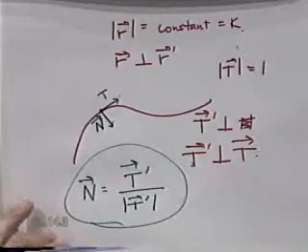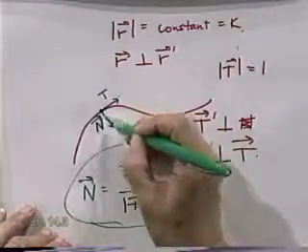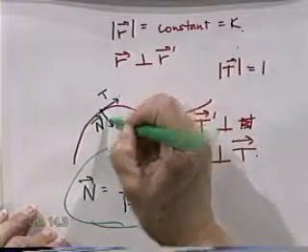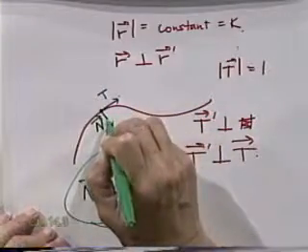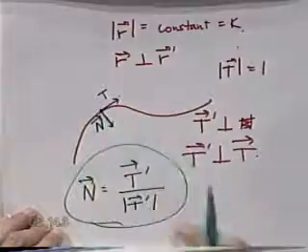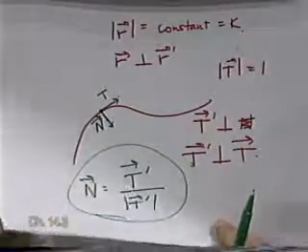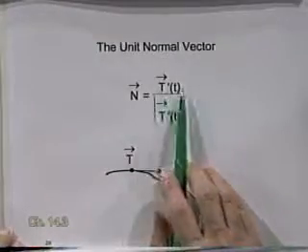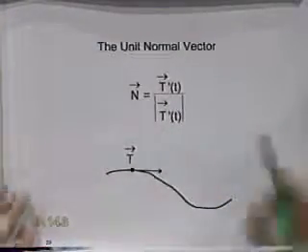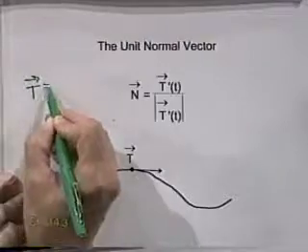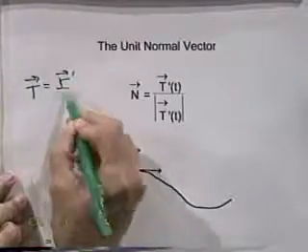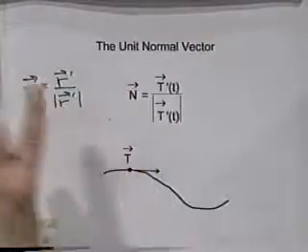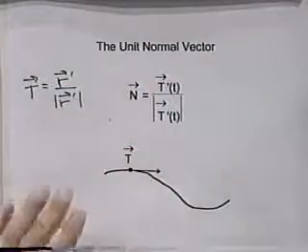Why does anybody care about the unit normal? It's telling you which way to go. Like if your curvature is a half, go 1/2 unit along that unit normal to find the center of the circle. That's the best approximation of that curve at that point. All right, so here's the definition. The unit normal is defined to be T prime divided by its length, just as T was defined to be r prime divided by its length. So for the unit normal, you take T, take its derivative, and divide it by its length.